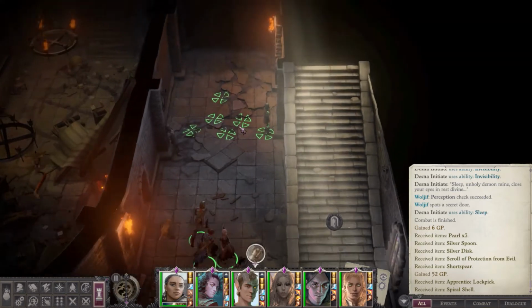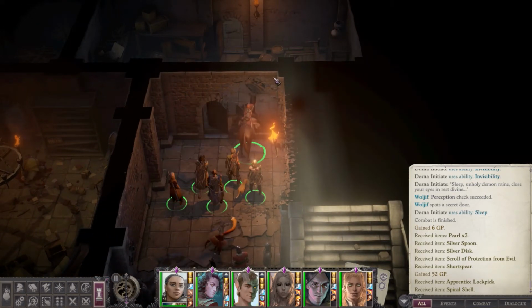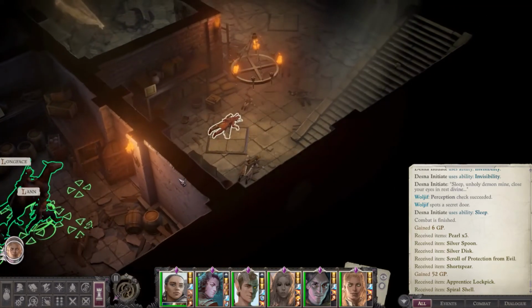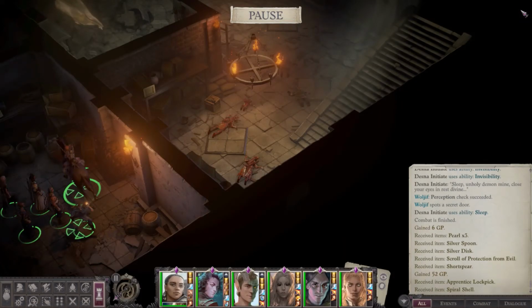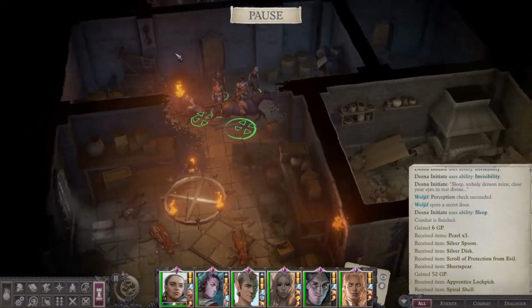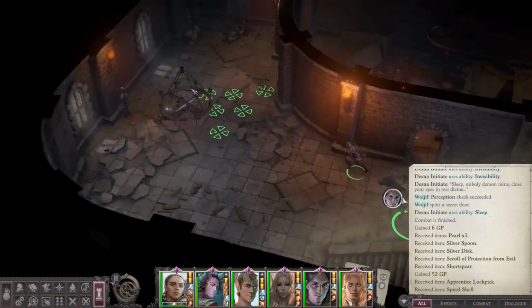Can open this door, which was locked earlier. And that connects back to this area. And down these stairs is where we entered the Gray Garrison. And that's where we went up to the second floor. Not much there, though. Alright, let's go back to the area I skipped.